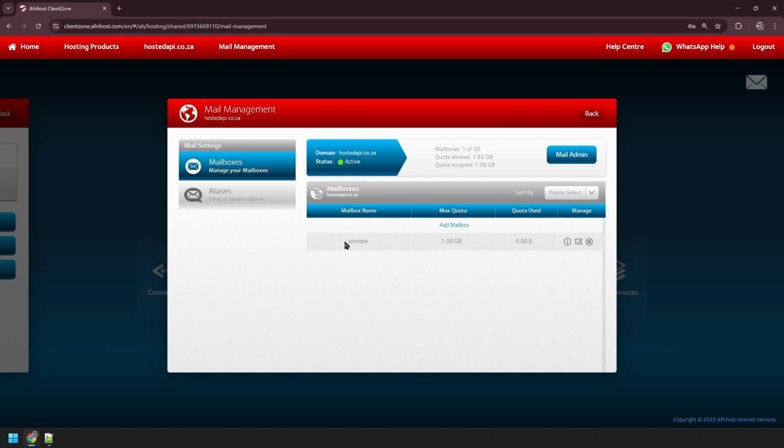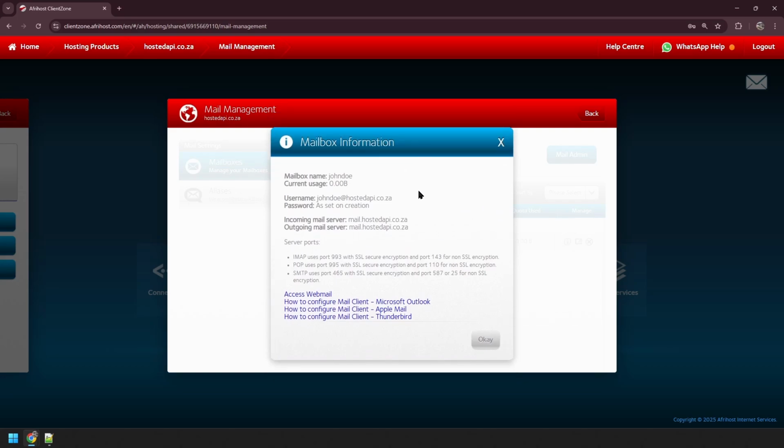And if you want to get the settings for this email account, you should see it over here on the mailbox information. This is if you want to edit the mailbox, and this is if you want to delete the mailbox. By clicking on the information of the mailbox, it will give us the full details of the email account. Of course, it won't show the password because you should know what the password is. That's just a password that you stored somewhere else, and here are all the relevant settings for your mail account.